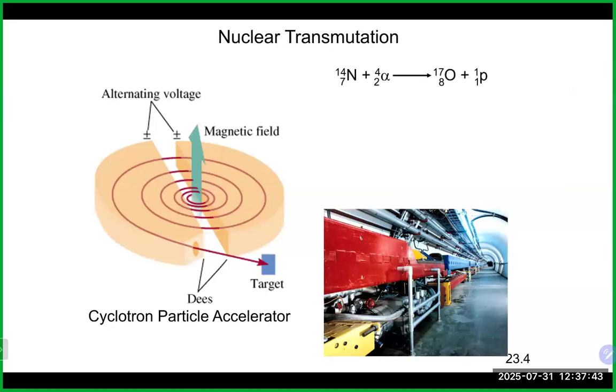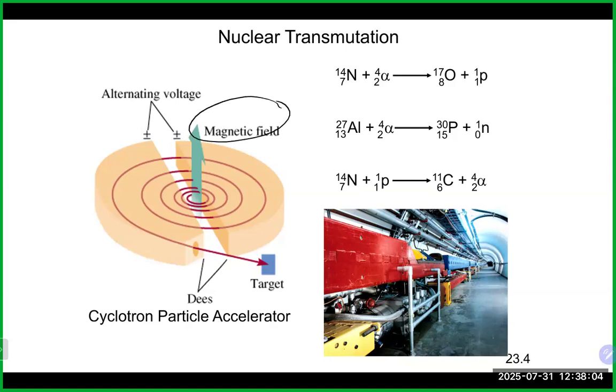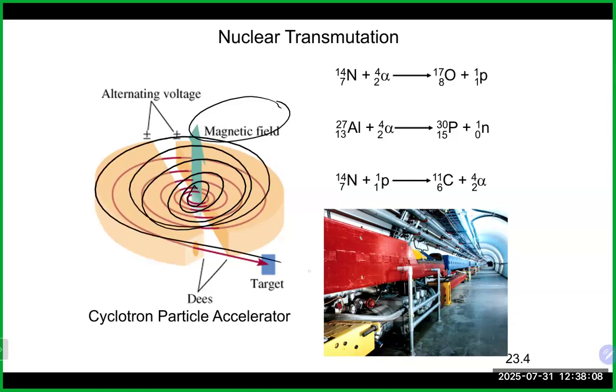All right, the next thing we're going to talk about is nuclear transmutation. As I mentioned before, you can have spontaneous fission where it just sort of happens, but you could also help it along. We form elements into other elements through transmutation using a particle accelerator. It has a magnetic field and an electrical field, and basically the particle gets moving pretty quickly and then shoots at its target.